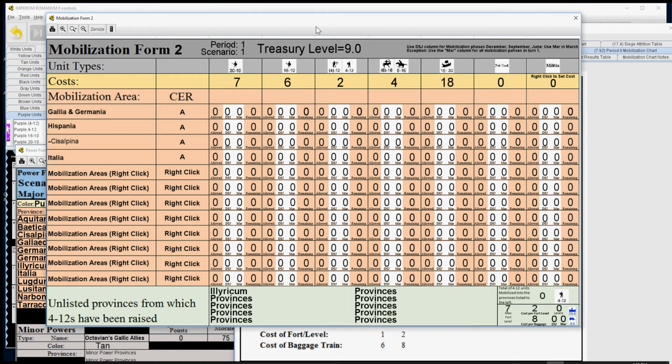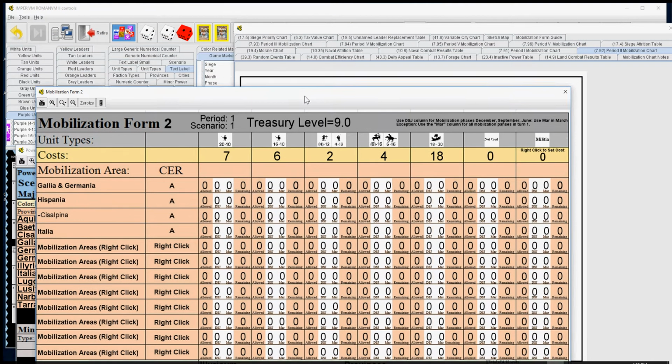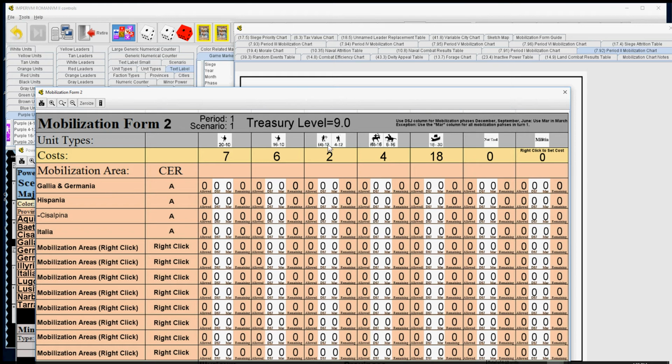So the next thing we're going to do is fill in how many of each unit type is available. So these are the unit types, and these are the mobilization areas. So you cross-reference left and then up, or you could go down and then back to the left.